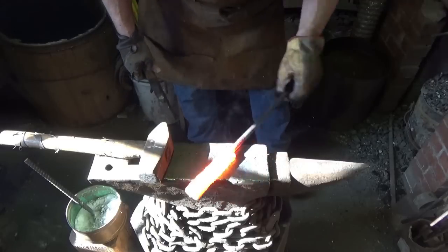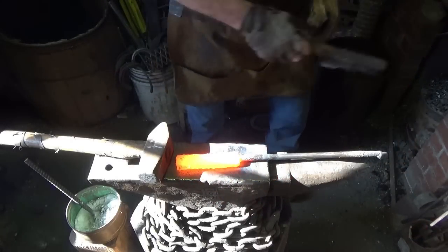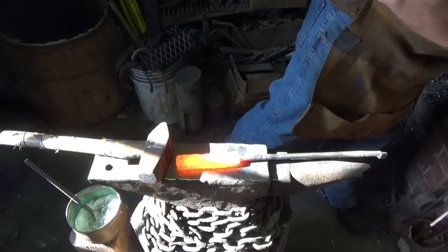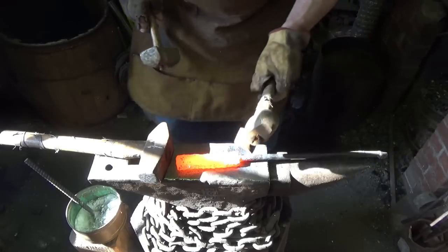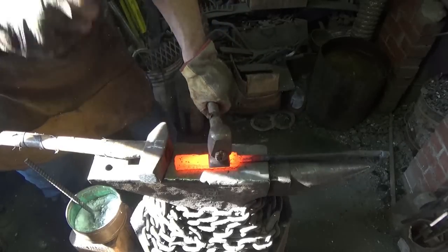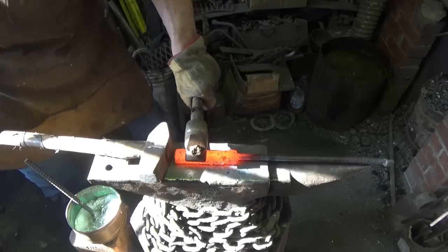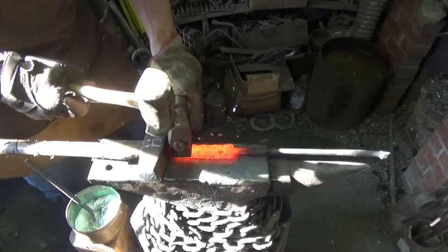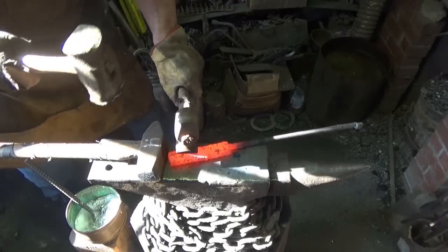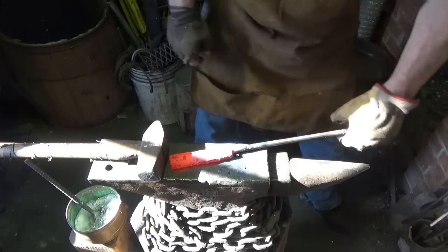All right, now another thing I'm going to do here is I'm going to try to run a flatter down through there because I find when I go to grind this, clean it up to do the next layer, there's a lot of hammer marks and divots in there, so I'm gonna try to take those out if I can. Best I can. I'll just heat her up one more time just to clean it up.